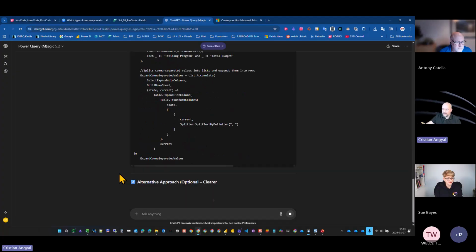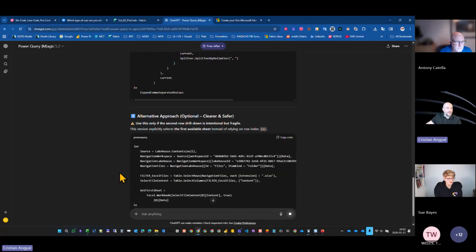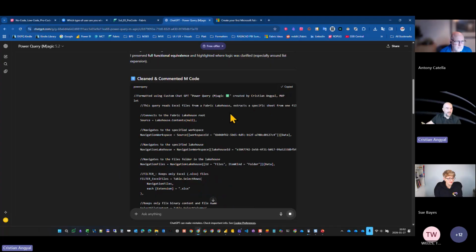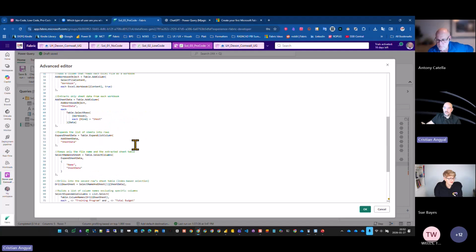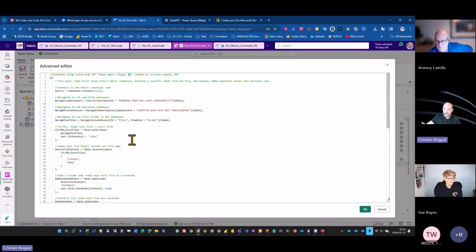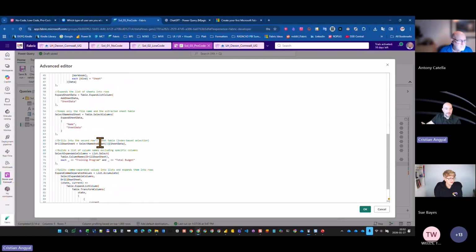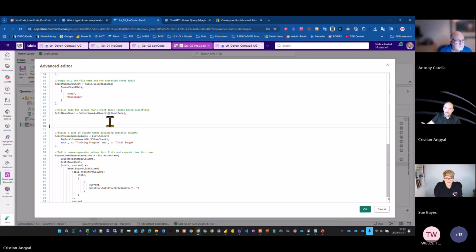So I want to just format this so I can understand it easier. It will provide alternative solutions. I'm not interested in that part now. I will just give you the file or the link afterwards so you can play with it. And let me go back, Control A, Control V. And now I have very nicely written code, and I can see exactly where is my drill down. Drill down sheet. Yeah, this is the one. Well, this is the step where we should insert our parameter.